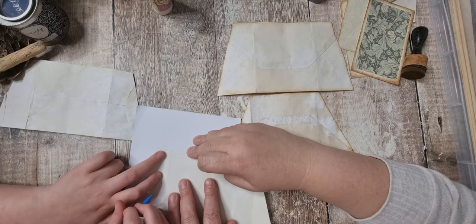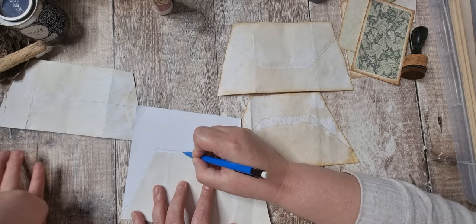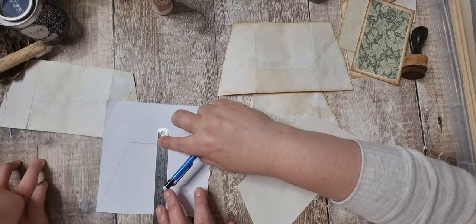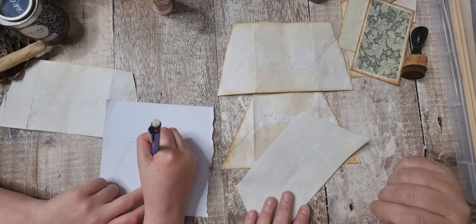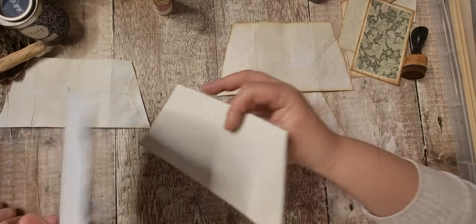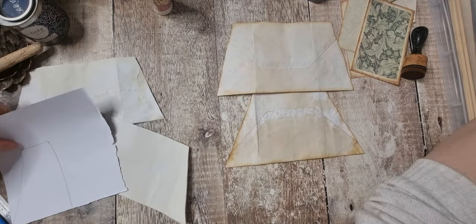Stop. So have you got to there? Mm-hmm. Okay. Just move your fingers a little bit. So we want it to come to, well, we could have it come to there because it could fold over. And then if we get his ruler and pop that down there, do a straight line down that. Yeah. And then we'll cut that one out.